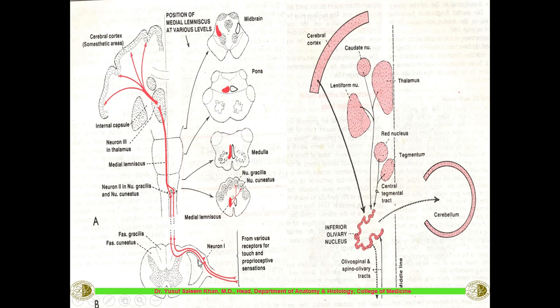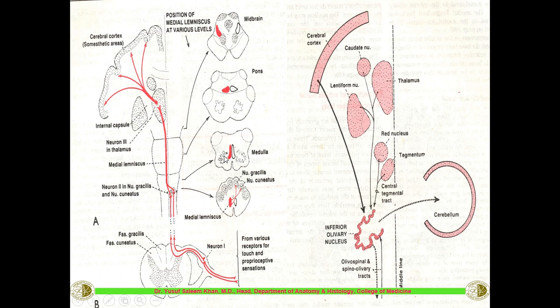And here you can appreciate the sensory fibers. These are the first order neurons, these are the second order neurons crossing to the opposite side, and these are the third order neurons. And these are the different positions of these fibers. In the lower part, you can see that they are forming the fasciculus gracilis and cuneatus. Then in this section, at this crossing of the fibers, you can see the nucleus gracilis, cuneate nucleus, and the second order neurons crossing to the opposite side, and they form the medial lemniscus.